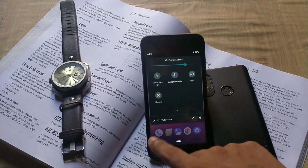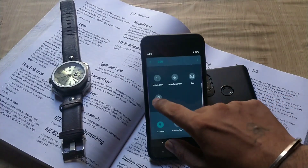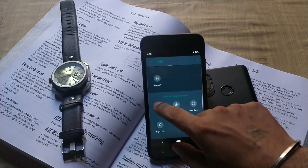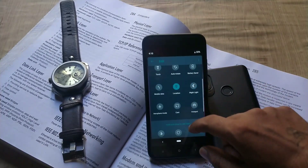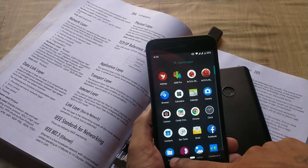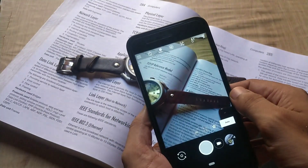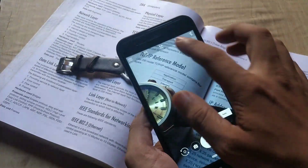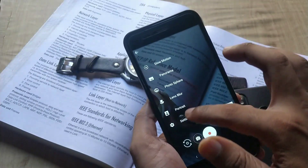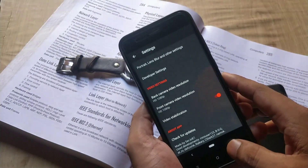This is the notification panel and quick settings. The style of quick settings toggles and notifications is based on the device theme. The ROM comes with very minimal apps. You need to install the Google Camera app because the Snapdragon camera is not working. With Google Camera, you can take pictures, shoot videos at 60 frames per second, image stabilization is there, and portrait mode works for both front and rear cameras.